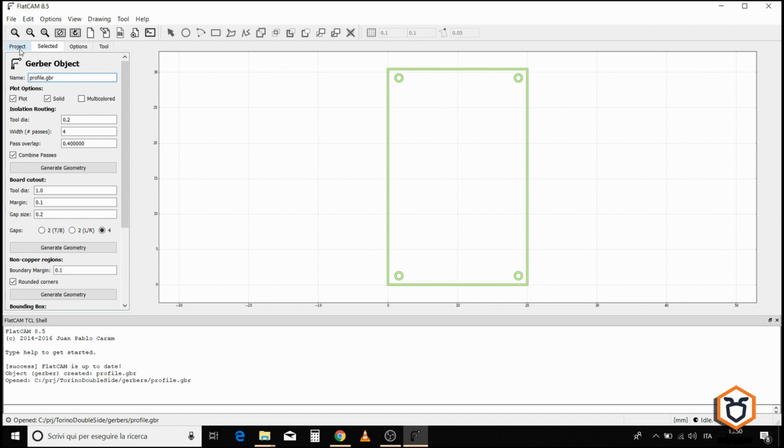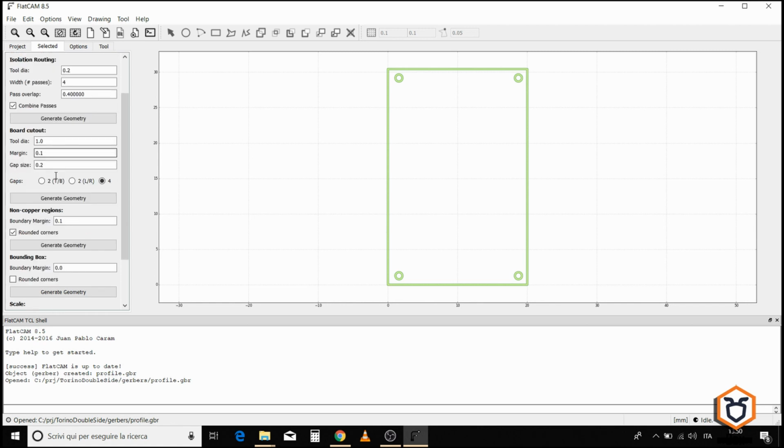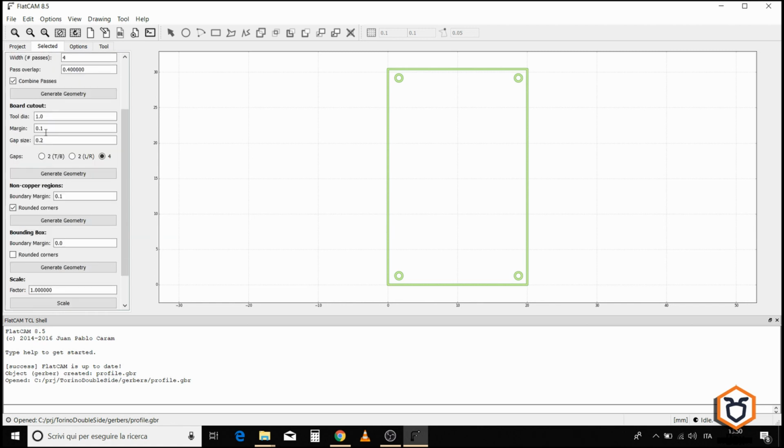We select the Gerber, set the tool diameter of 1.0 mm, keep a margin of 0.1 mm and set the gap size to 0.4 mm.